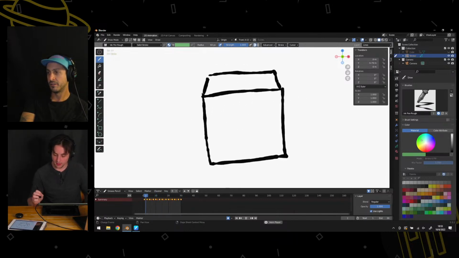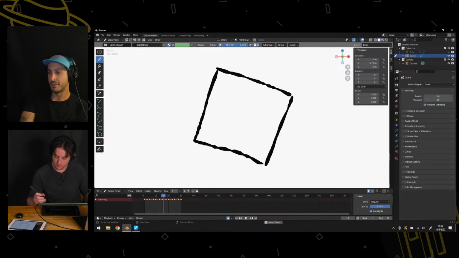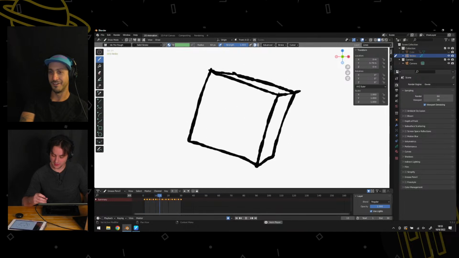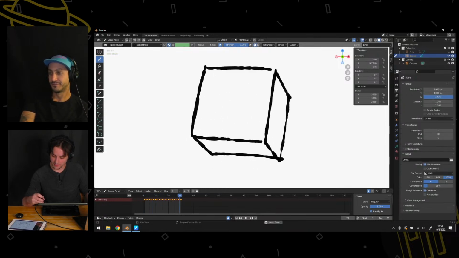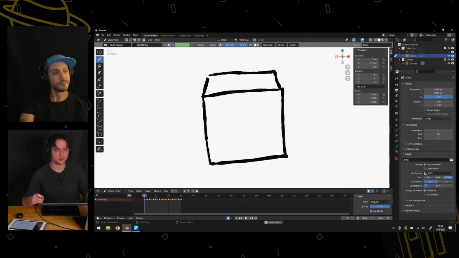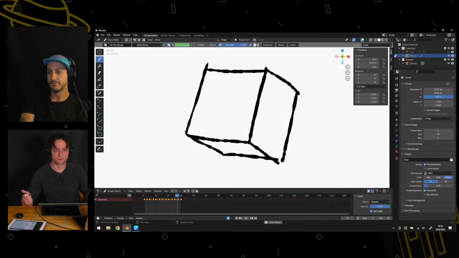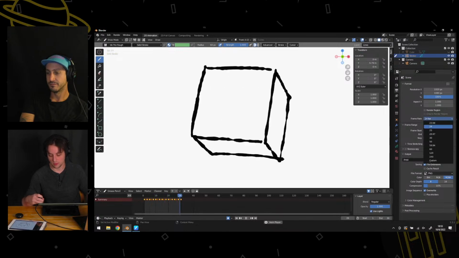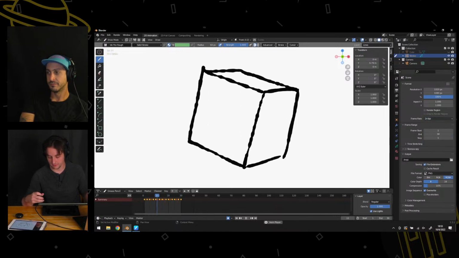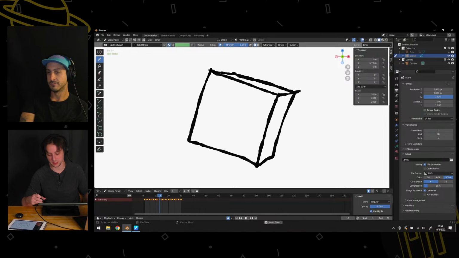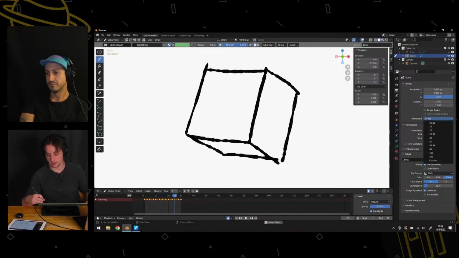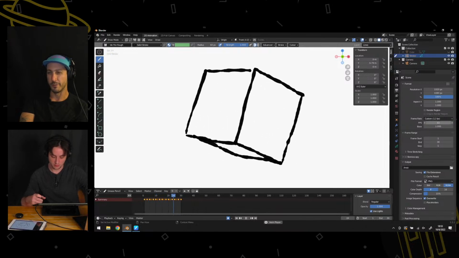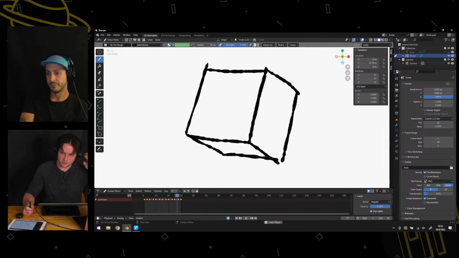One thing I can change is... It's such a cool aesthetic. It's neat. Yeah, it's really great. I want to try doing that. One thing common with 2D is to actually render out at a lower frame rate than 24 FPS. 24 FPS is the cinematic standard, but you could go to a custom frame rate and do 12. 12 is more common for animation, right? Yeah, it's pretty common.